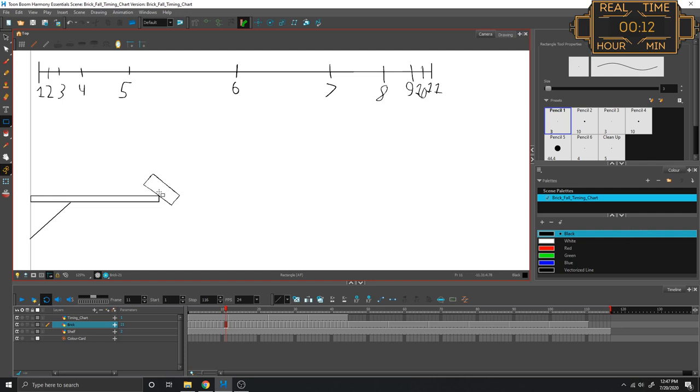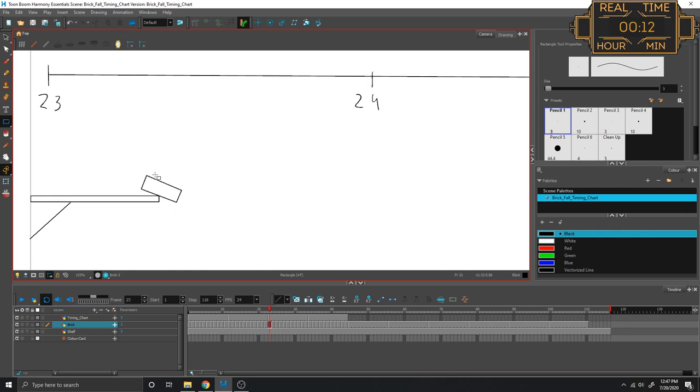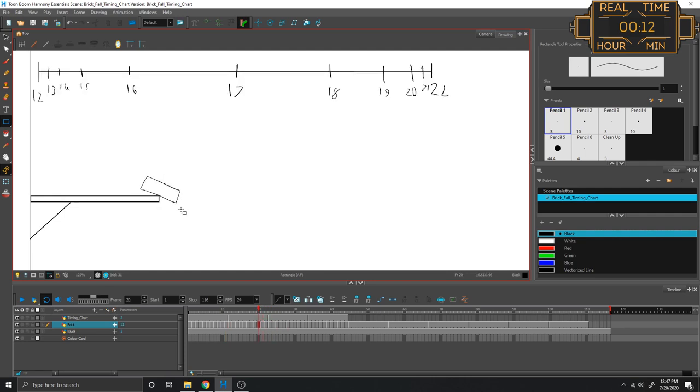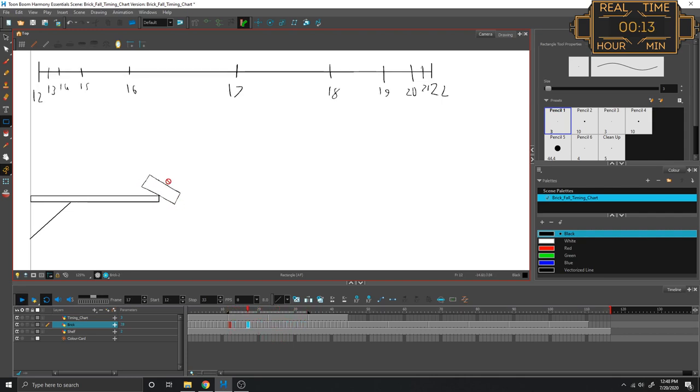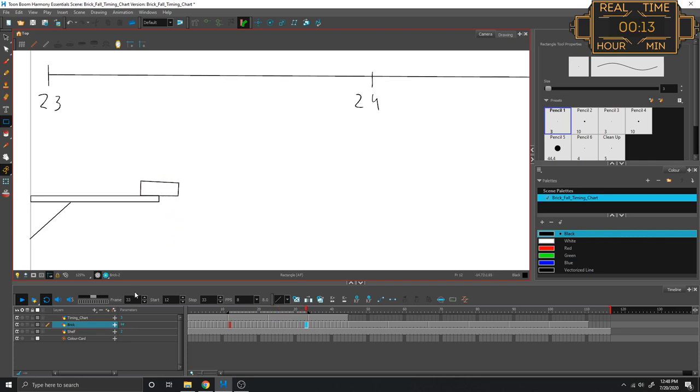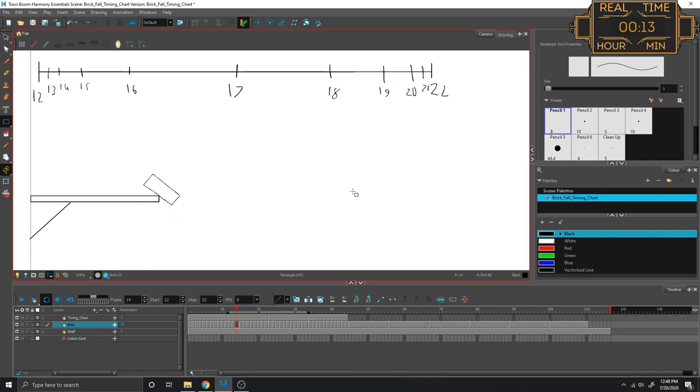But when it goes back, the ease in, ease out arc has to cover the whole transition back, not just halfway. If I ease in and then ease out at halfway, then start another ease in and ease out at halfway, the brick does this: fast, slow, fast, slow, fast, slow, fast, slow. And that's not what we want at all. It's going to be slow starting, fast when it gets the whole distance, and then slow again when it gets to the other side.